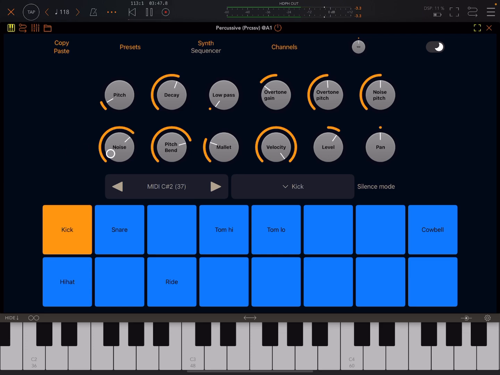It's strange to me that the noise level comes after the noise pitch. This level knob should surely be before the pitch one, because if you have this down, then changing noise pitch is not going to do anything anyway. So really this knob should be the first one, I think.